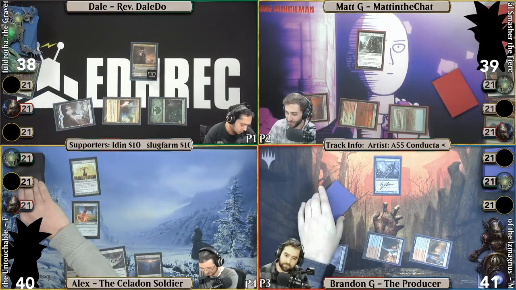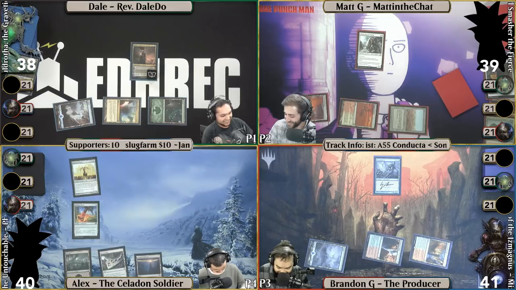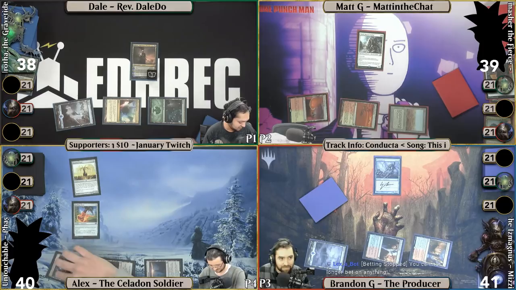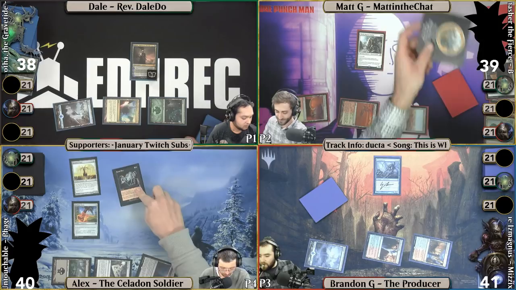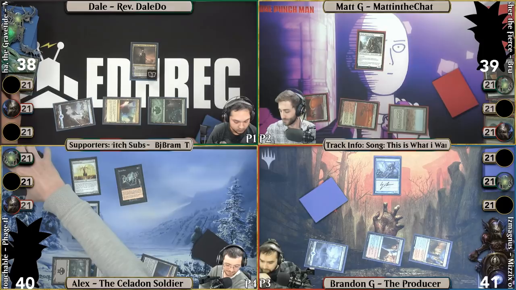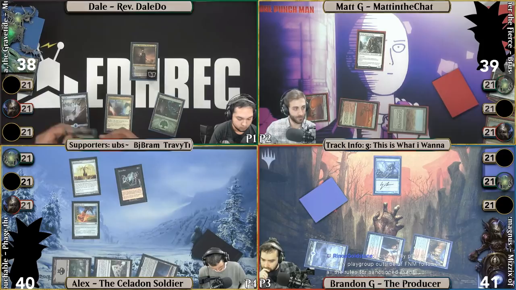Sakura-Tribe Elder. Sacrifice. What have I done? Oh no. Oh no. What the devil? You monster. Oh, sorry. Can't believe you. Lift at an angle. Buried Alive. Okay. Search your library for up to 3 creature cards and put them into your graveyard, then shuffle your library. And I guess I pass and do that. Untap. Sweet. Ooh, bummer. Command Tower enters tapped.